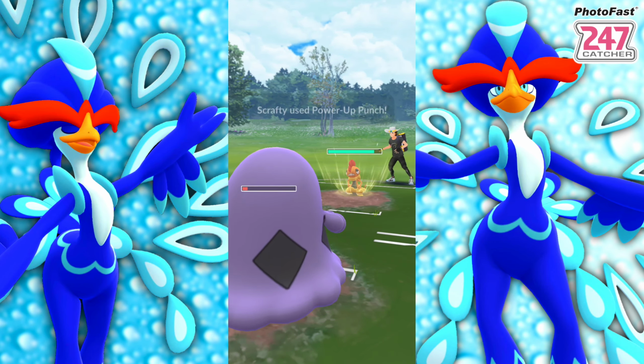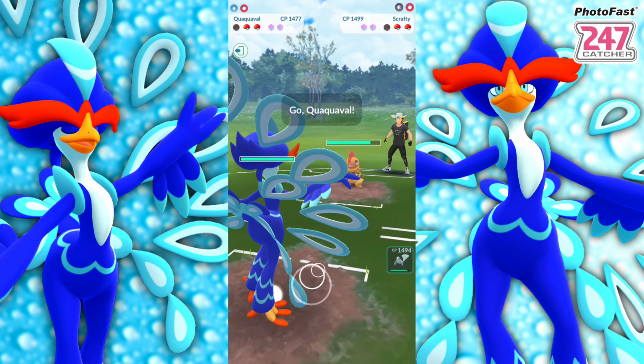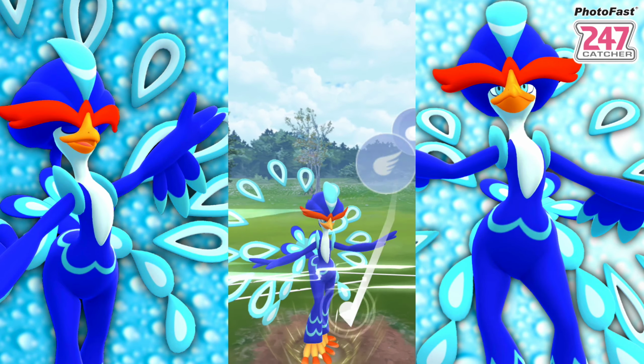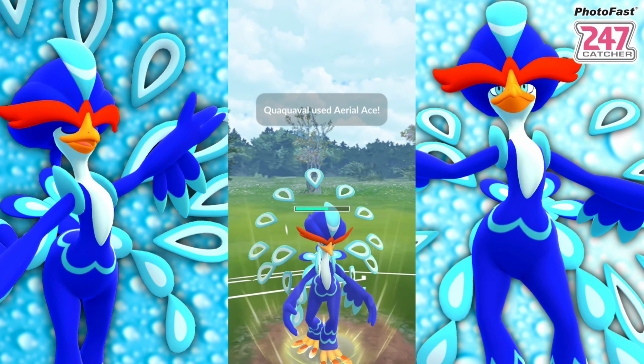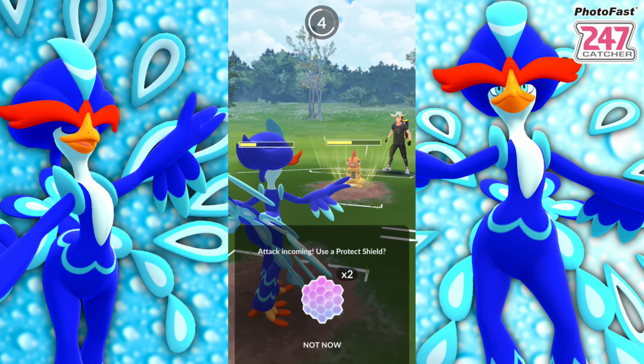All right, bringing back the Scrafty. This is going to be a Power Punch, I would assume. Yep. Oh, we're so close to get to that Sludge Bomb. Bringing in Quaquaval. Now, if I'm saying it wrong, though, I just... I can't wait for Ultra League, pretty much. That's all I'll say.